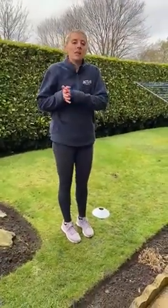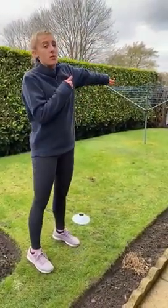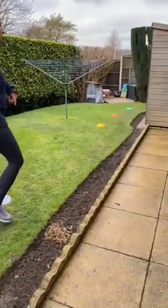So quite similar to last time, we can set up our 3 cones and set ourselves a challenge. You're probably going to want to put them further than your shot put was, or if you've got a tape measure, you can measure as far as possible again. If you have got a javelin, you can use the javelin. So I'm just going to show you the technique once more.